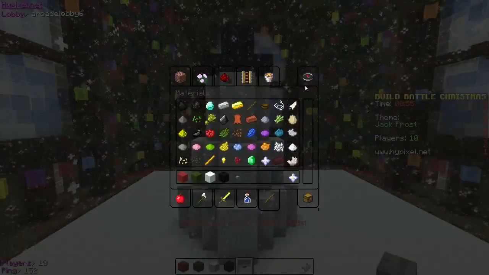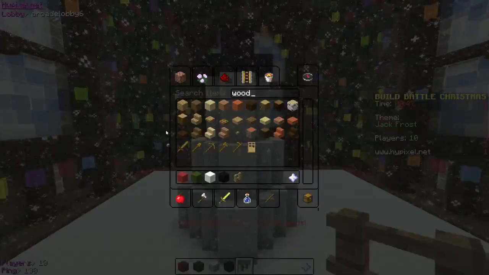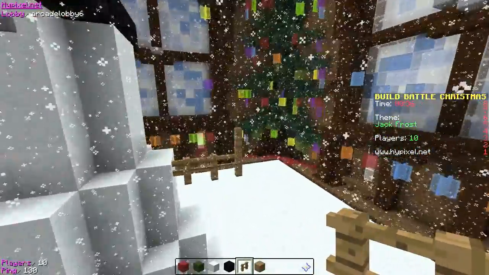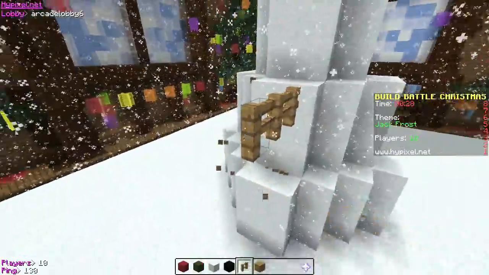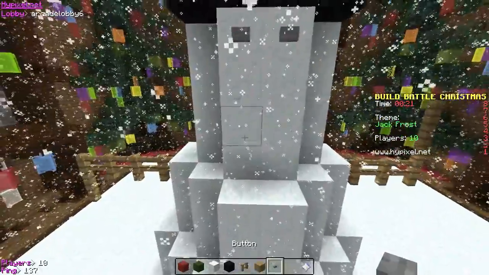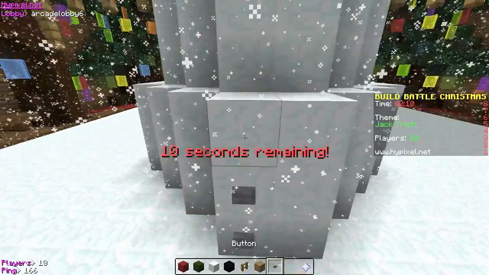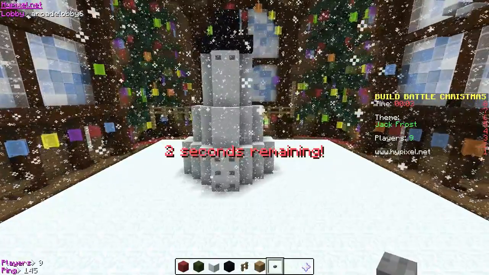Okay, oh Christ. Give me a fence and some wood. Okay, these are gonna be his arms. His one arm. He totally needs a carrot nose as well. But I didn't quite have a center. Lord. Oh my god. This is bad. Okay, I'm just gonna add some buttons here. And then. Great! Snowman, it doesn't even look like a snowman.